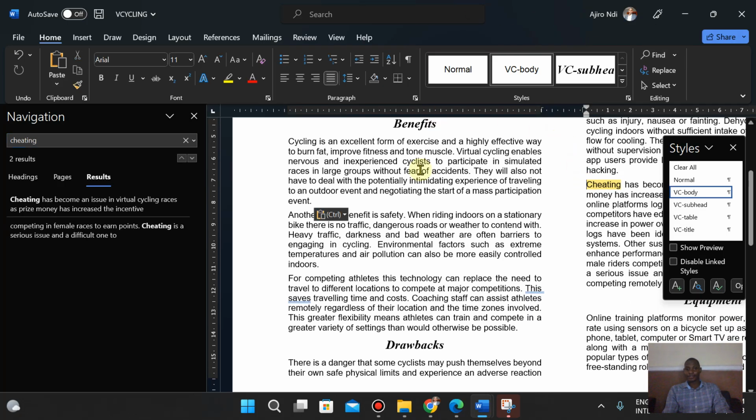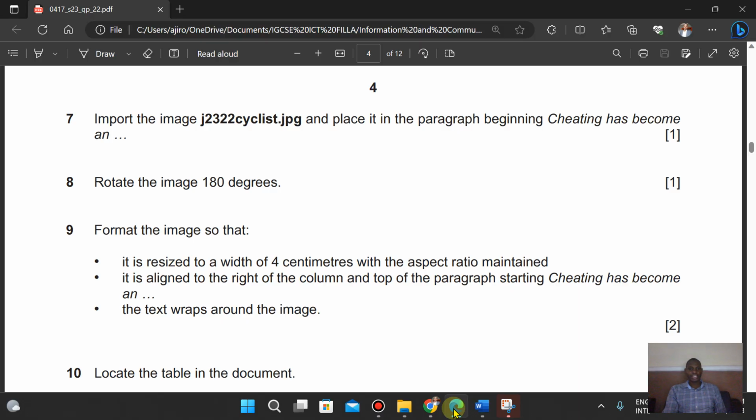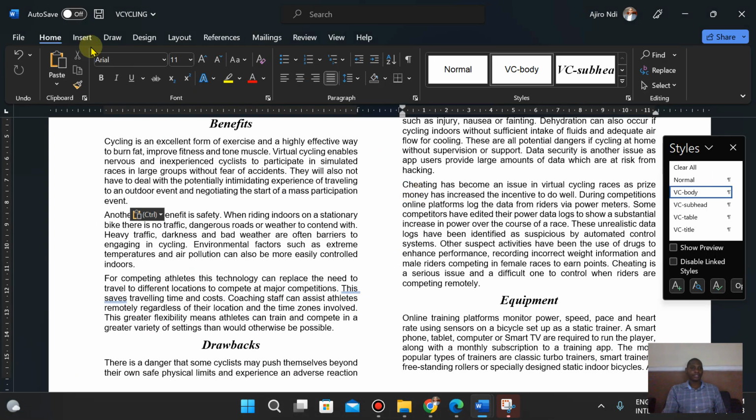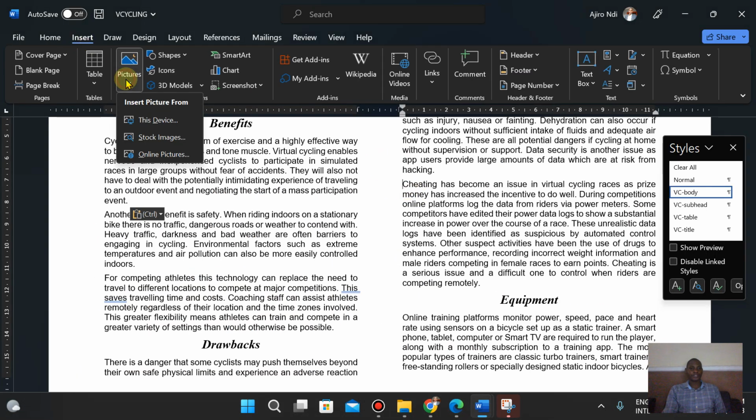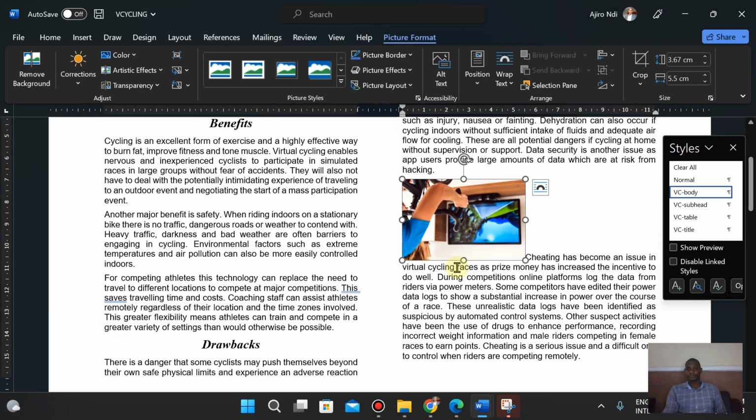So right here, and I'll click on it, then close this. Has become, and place at the beginning. So let's place this image here. Insert picture, this device. Okay. Insert it.